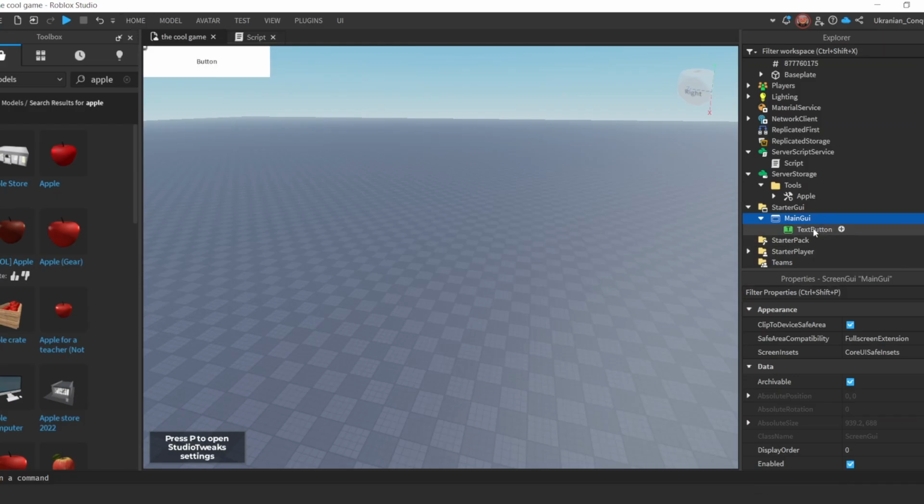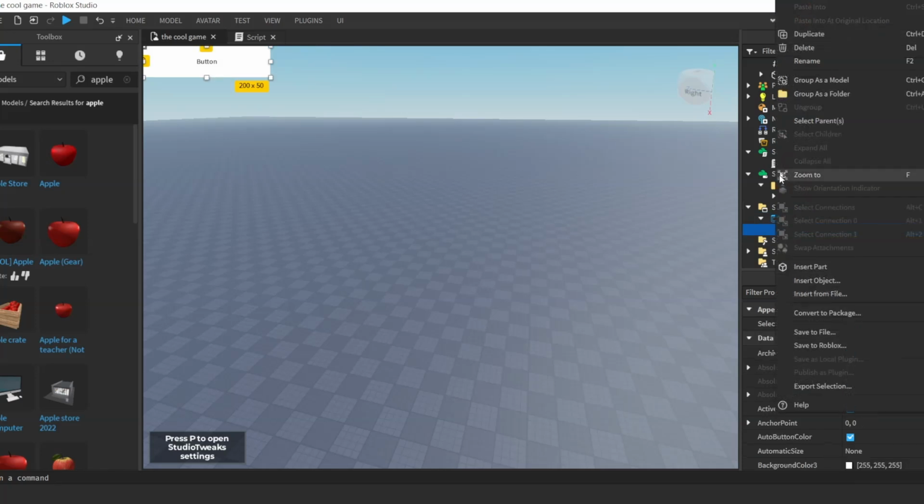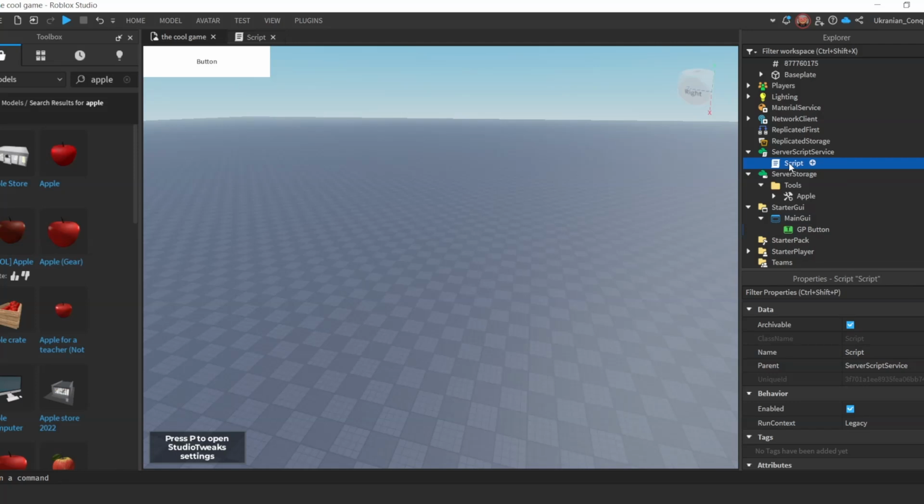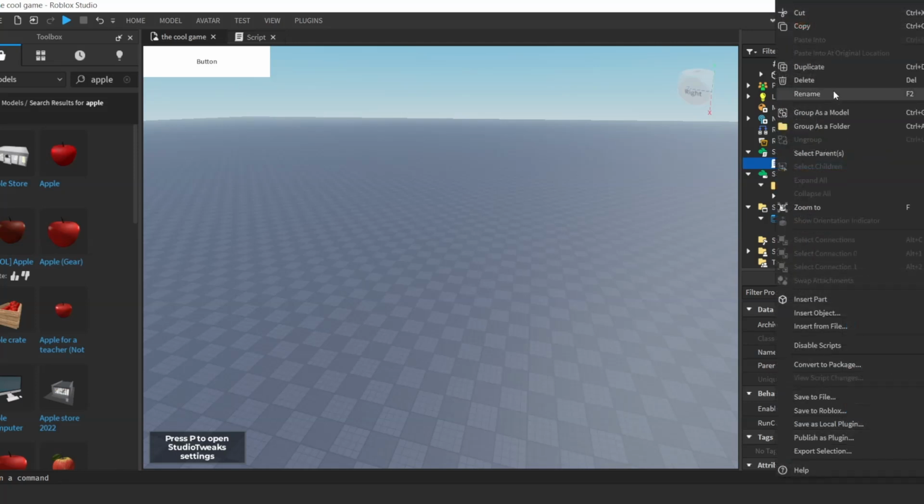And here it is. There's my friend. He was a bit lost before. And we're gonna rename it to GamePass or GP, the GP button. This doesn't matter. And for example, the script, we're also gonna rename it so we don't forget.